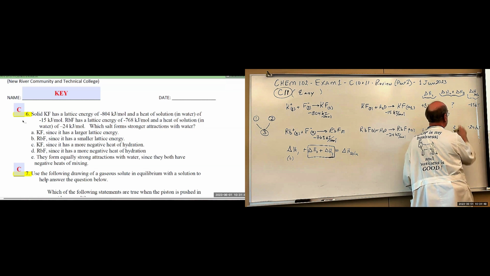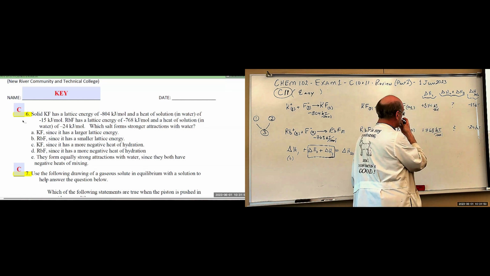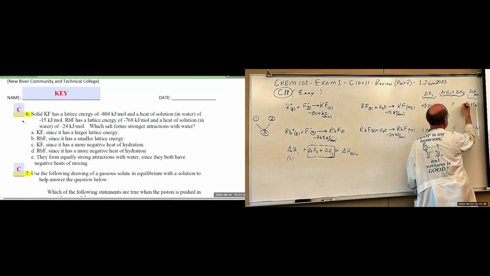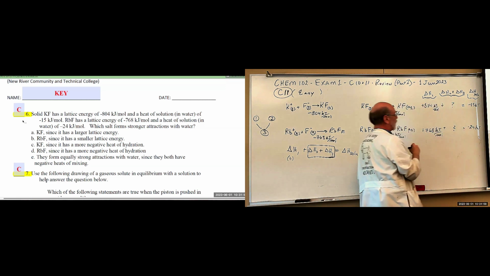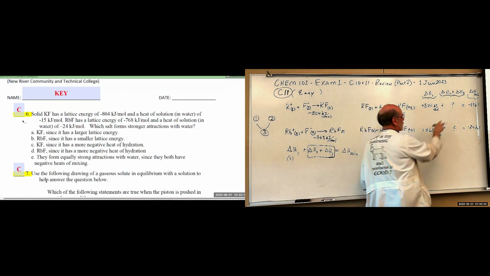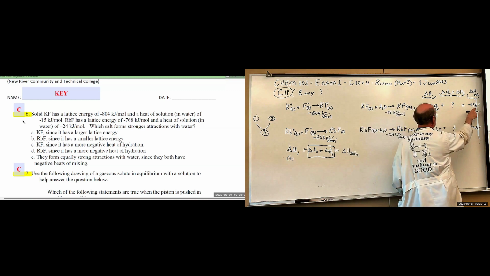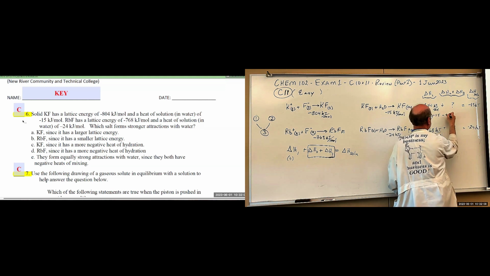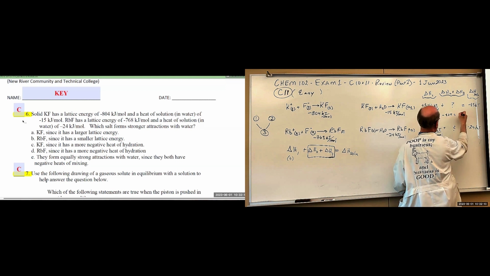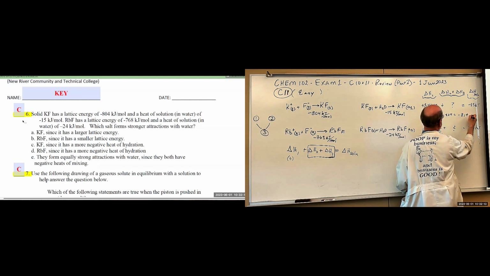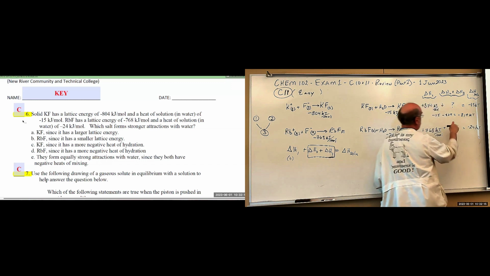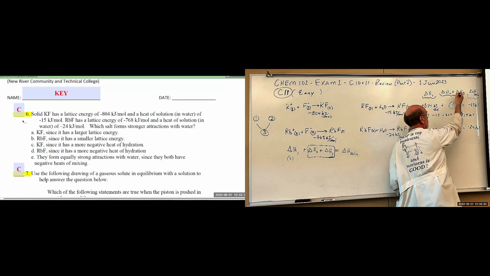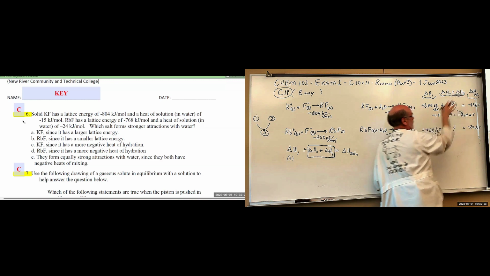Here, we compare those two. This one plus this one is equal to that one for each one. So what does that mean? That means for this one, it's minus 15 and a minus 804. Minus 15 minus 804 equals minus 819 kilojoules. And that's equal to this one right here.